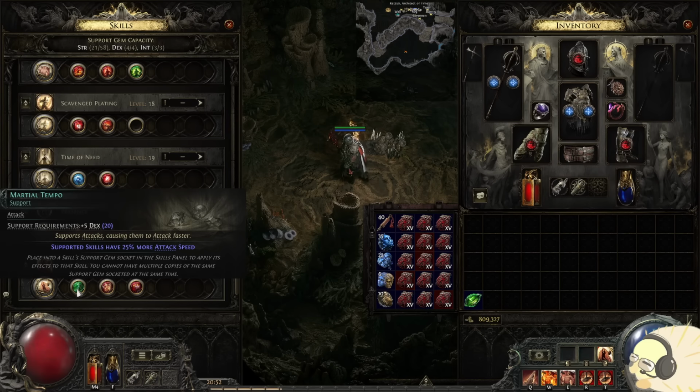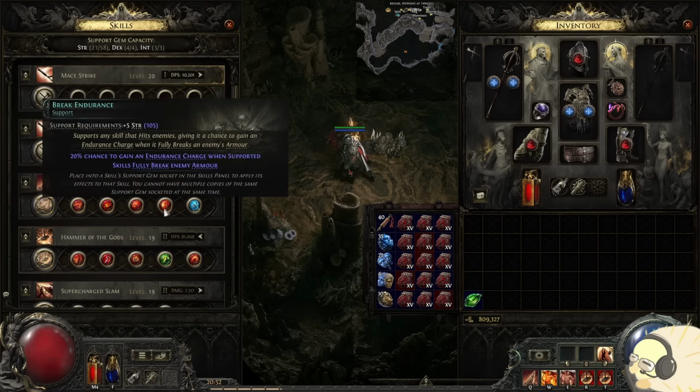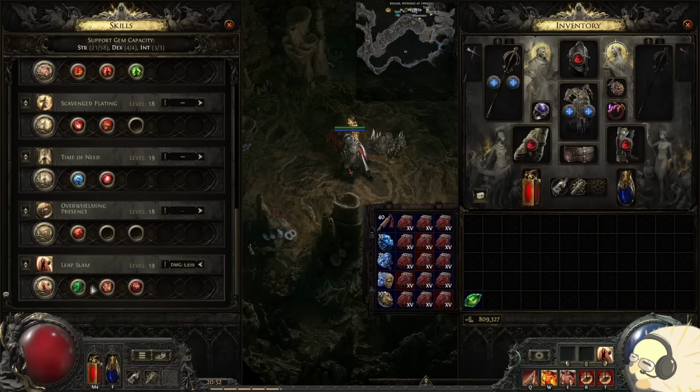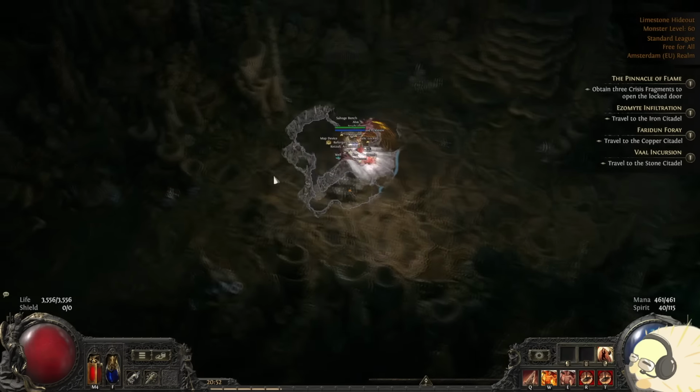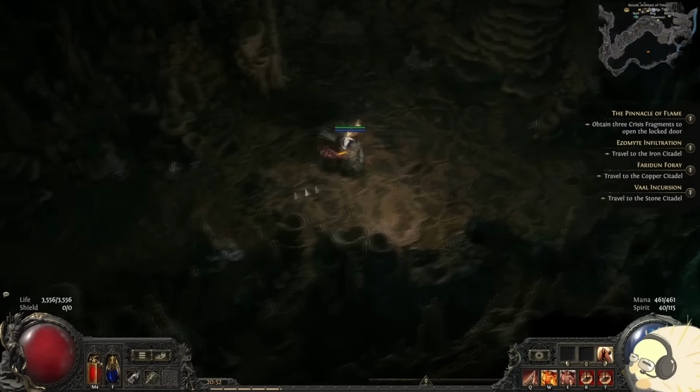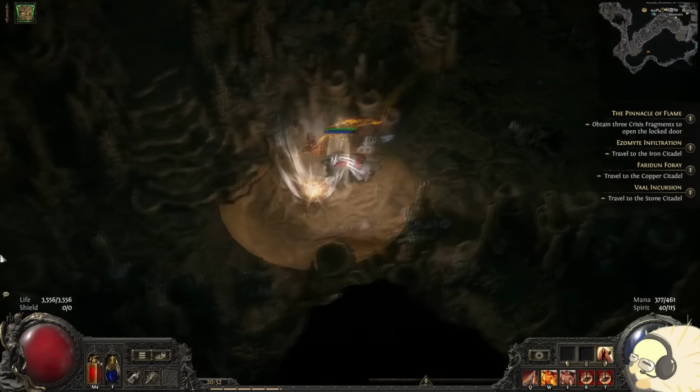I do have Martial Tempo on here, which is something I could put on my main skill if I wasn't going to use Leap Slam much at all, but I like having Leap Slam as a defensive tool. This is the way they designed movement skills to work in Ruthless mode in Path of Exile 1, where I Leap Slam not because I want to go faster always, but so I can quickly get away from the situation.